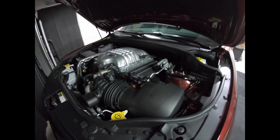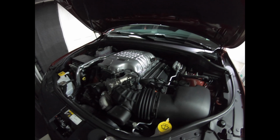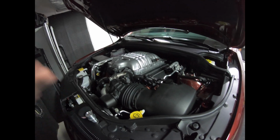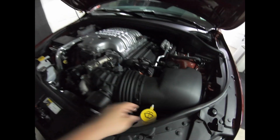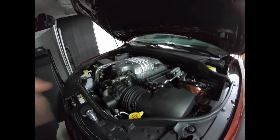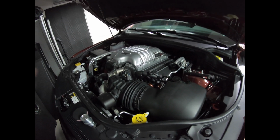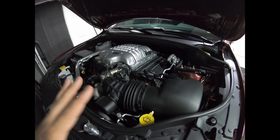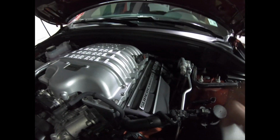As you can see, this is my very, very stock engine bay. It will not be stock for long. I have parts coming. I have parts here that haven't been installed yet, and I have plans. As you know, I don't like any of this stock life, so I'm going to have to figure out a way to make this work. It'll come with time. Intake and visual stuff, it's happening. So just bear with me, give me a chance. It's going to be awesome.